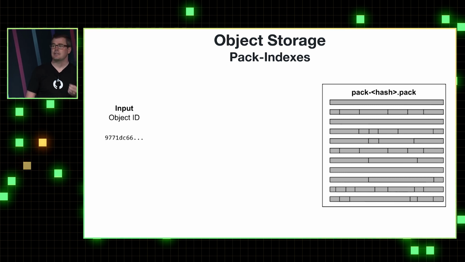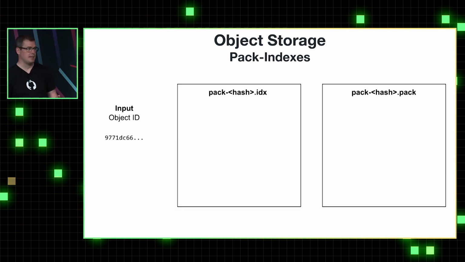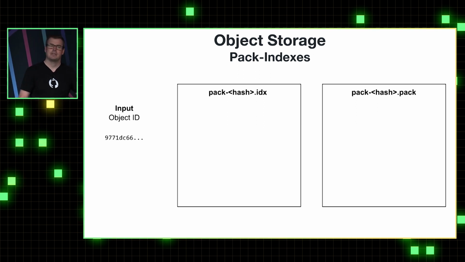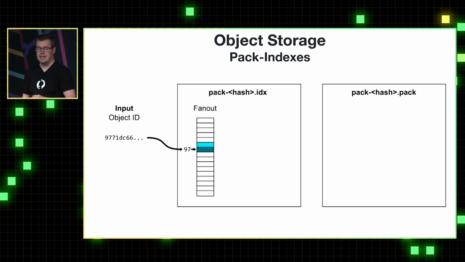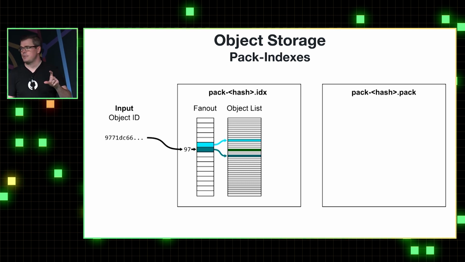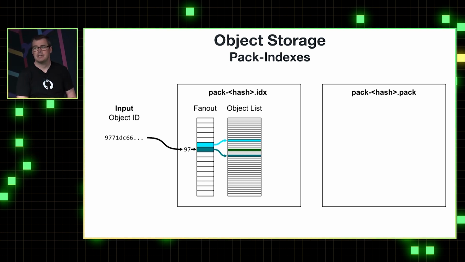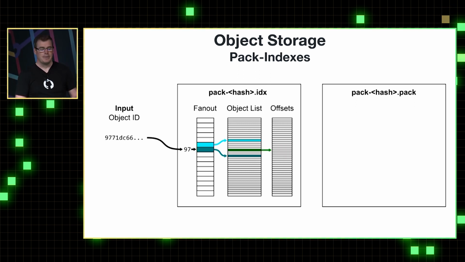Instead, Git has a custom query index called a pack index. It's a .idx file to match the .pack file. The first thing Git does when it has this input object ID is it takes the first byte of it and looks at a 256 entry fanout table. That byte refers to the position. We take two values in there, and that gives us a range of values within the sorted list of object IDs that are in the pack. Within that range, we can do binary search to find the exact object ID we're looking for. And once we have that position inside the sorted list, that corresponds to another position inside of a list of offsets.